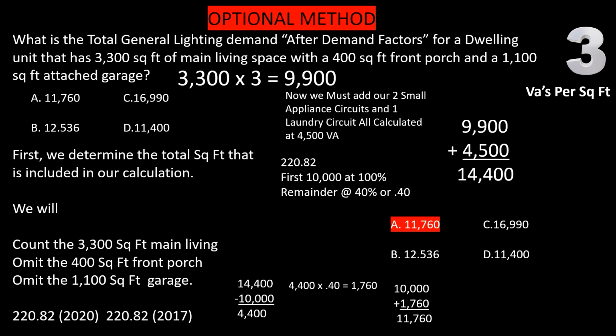I love the optional method. It's a lot easier to work and deal with. Now, next week, we're going to pick up and we're going to jump into dealing with the appliances. And then we're going to work for that week, work together, and then we're going to put it back together into one piece, into one whole home. And we're going to do a commercial one as well for the optional method. Let's go ahead and get to it.